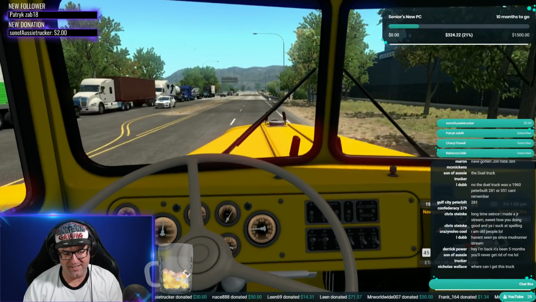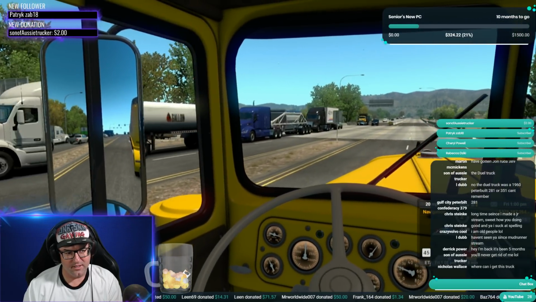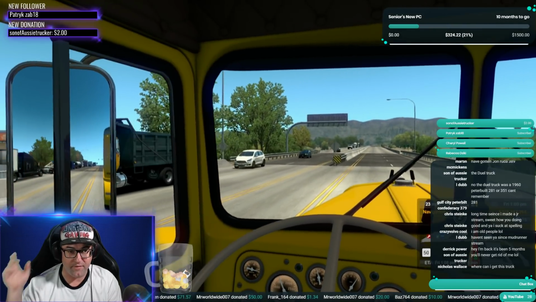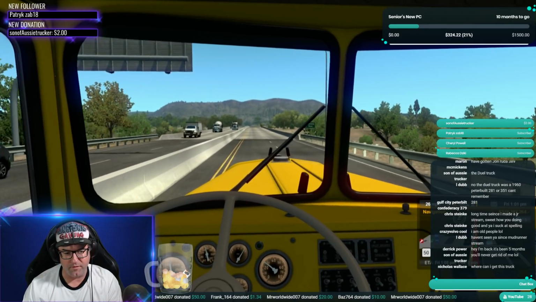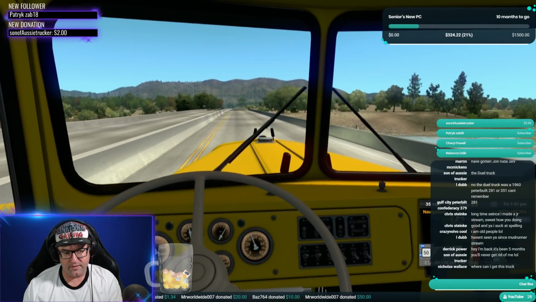Well, we tried to rig something and it didn't work. And Nicholas Wallace says, "Where can I get this truck?" It's in the description below, right? Yes, in the description below, guys. If you want to grab a copy of this mod, it is in the description. However, it is a paid mod, and you need to join the actual Facebook group and message them for further details.